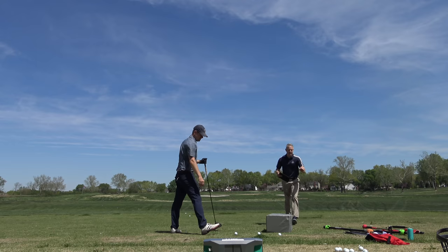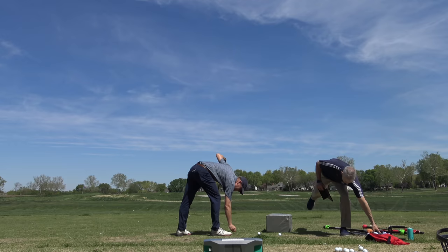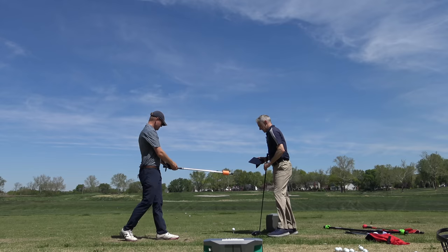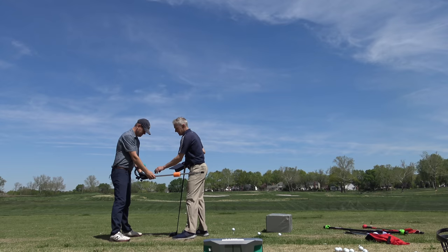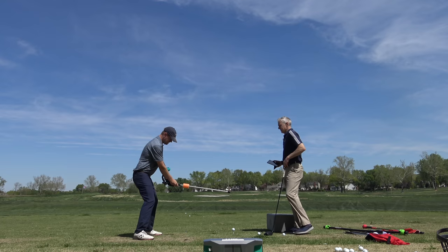One of the things I love about the lag popper out here — it's easy to use, easy to practice. It doesn't matter what the wind is and it gets you loading the system. So I think that's huge. Let's do a couple more. I'll hold your driver. I want to see just a little more of that. He's got the power whip on there. For you guys at home, when you take this back, if you don't get this rolling down your wrist, you're not creating a lever. That's what we kind of just did — feel a little at the top so you have that trigger.